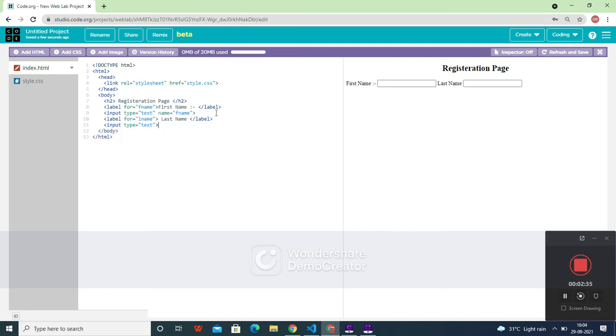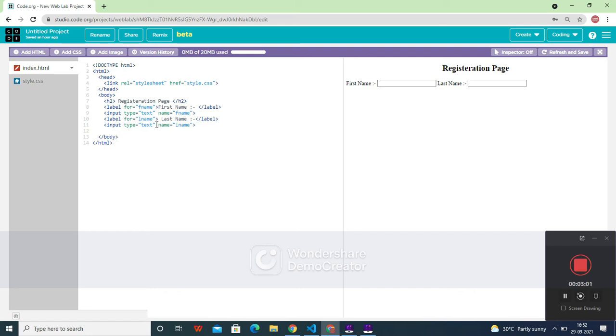Okay, so this is how this looks like. Now we have completed the input, for which let's give name, which is L name. So let's give name equals L name.